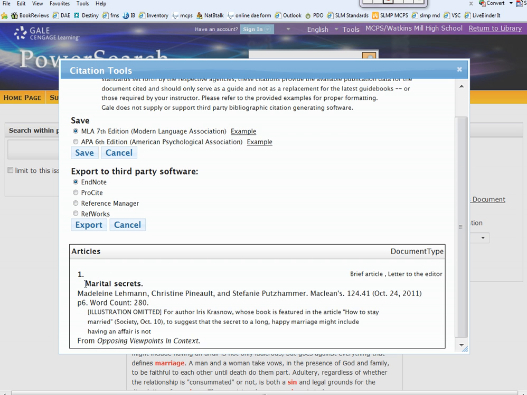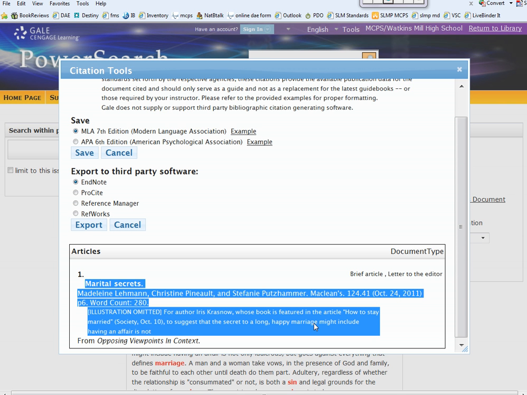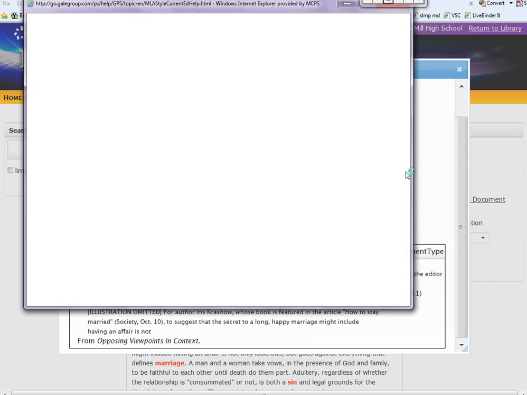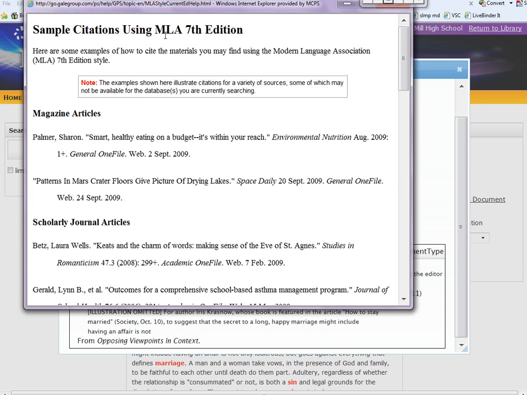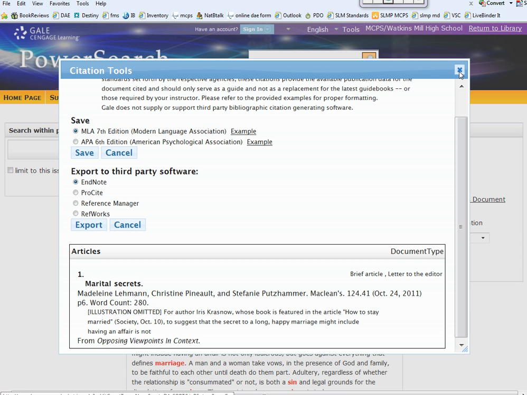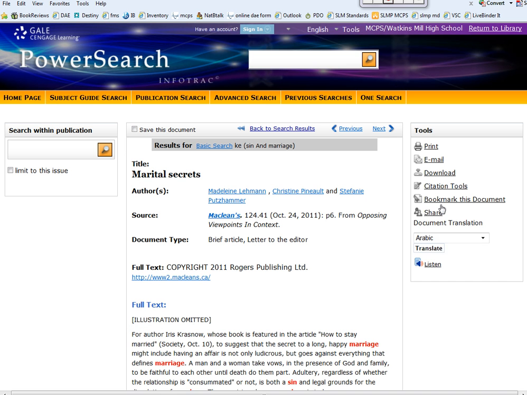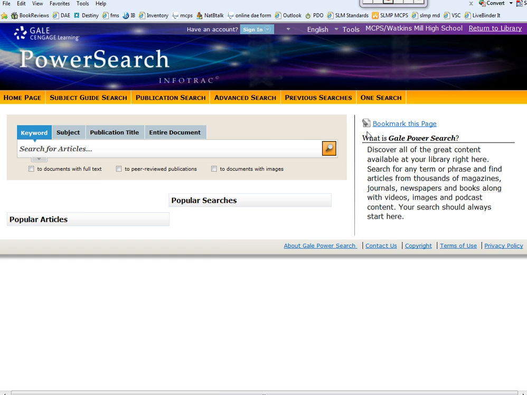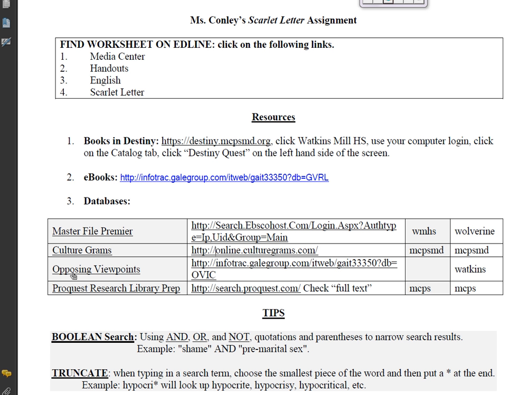Now, unfortunately, the downside of this website is that it is going to take work to edit the citation. Okay, the citation for this is not as good. It does give you an example of what an MLA citation should look like, but they do not create it directly for you. They simply provide all of the information that you may need, and then you have to reorder it. Okay, so again, I was searching Opposing Viewpoints, which has good persuasive articles, and it may give you a number of topics you could look at, but the downside is that the citation is not as easy.